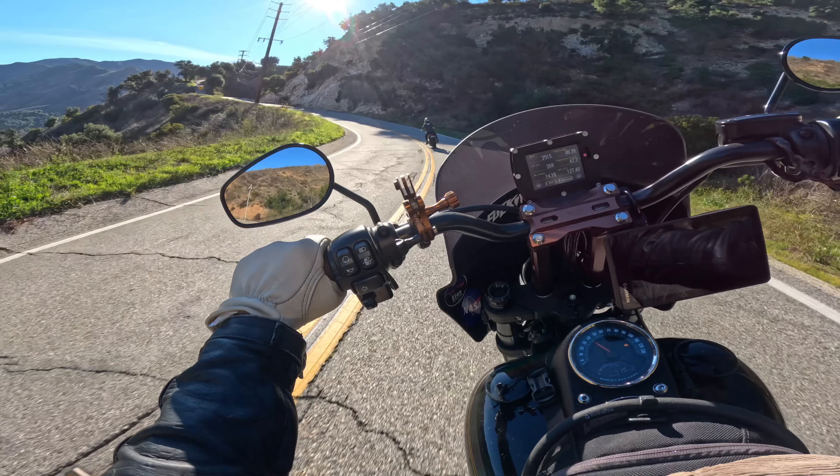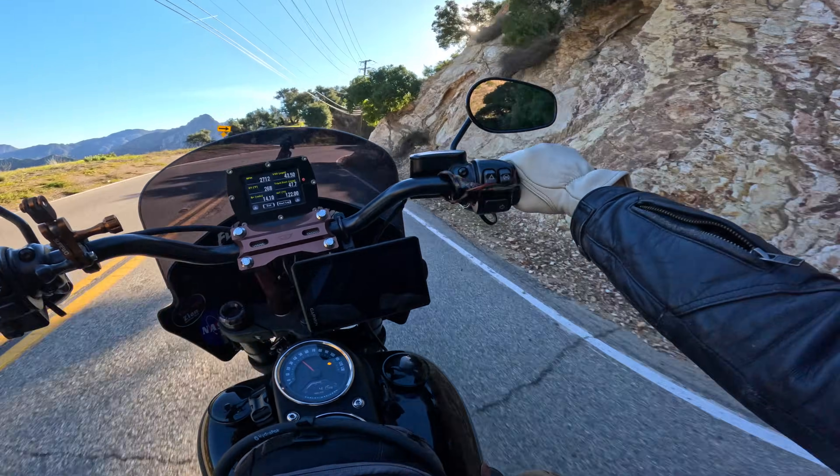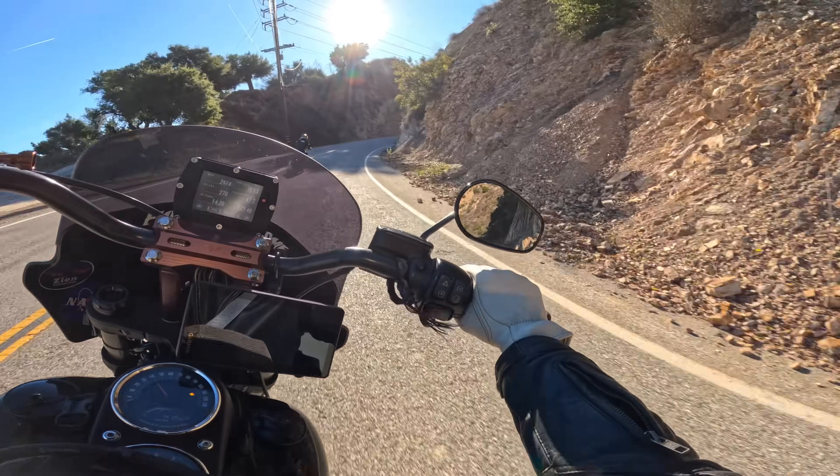The roads are super windy here. Unlike other parts of the country where roads are all straight or parallel and perpendicular, you've got so many winding roads here — it's perfect for motorcycles. There are different levels of windiness: easy ones and super technical ones. You can start off here and improve your skill level until you're really dragging the knee.